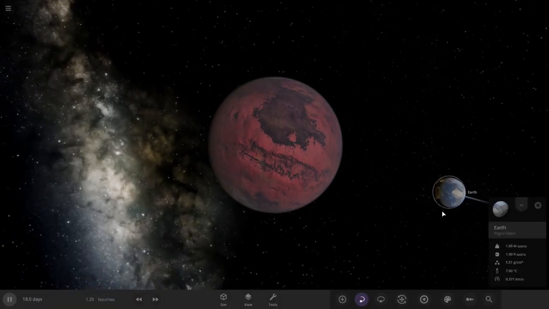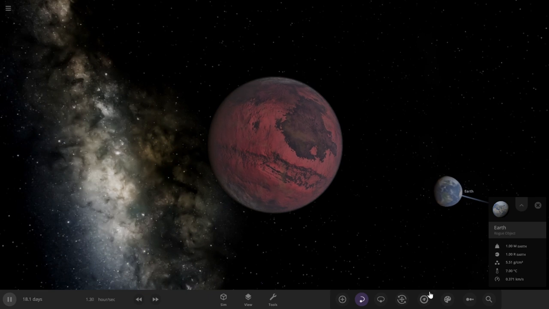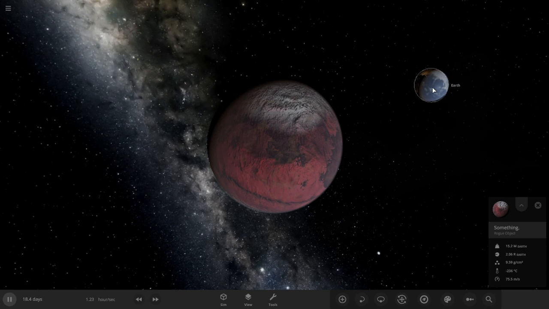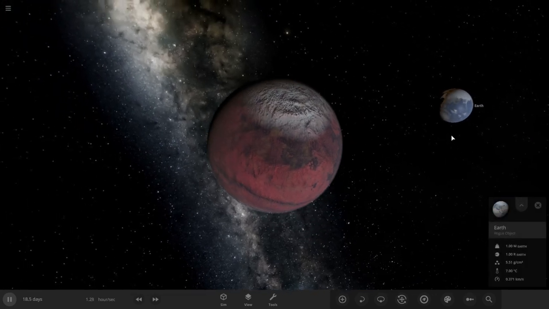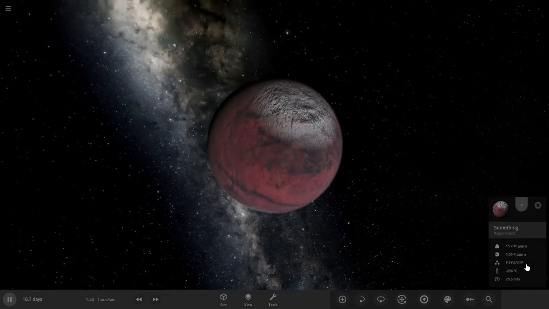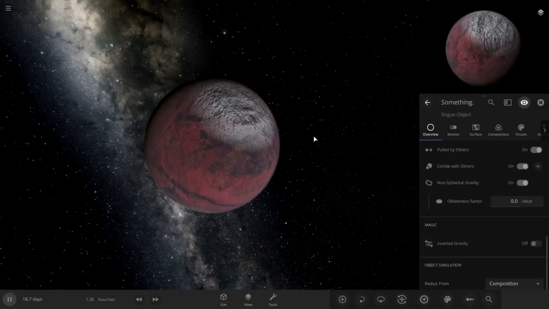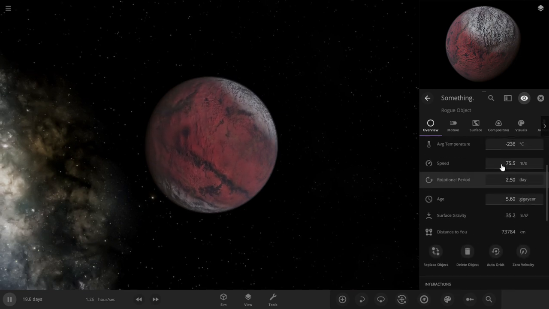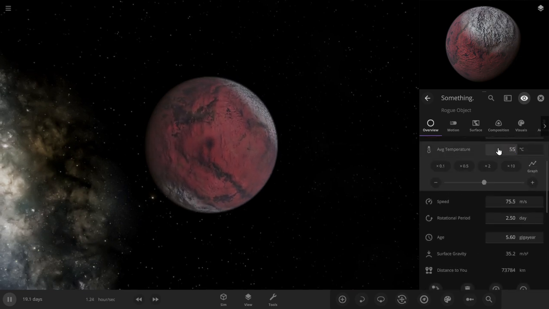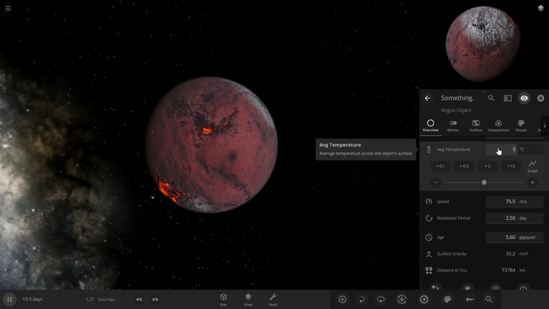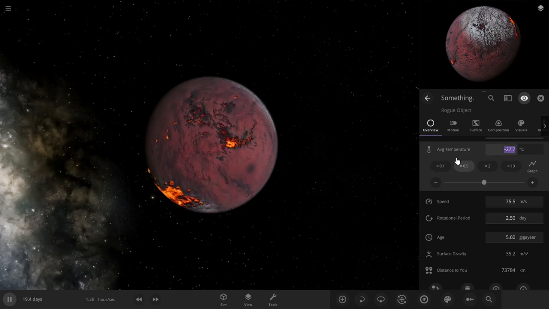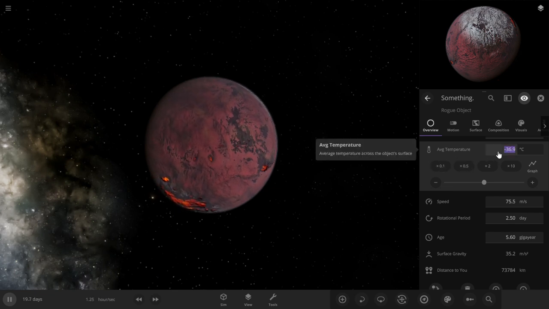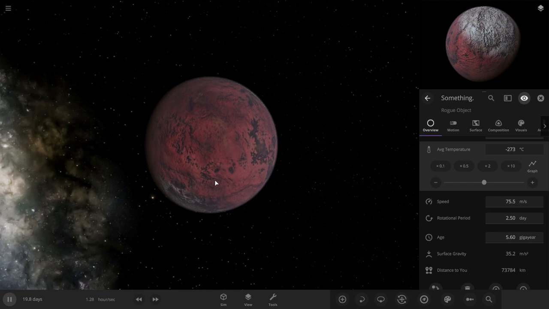I don't know what Earth's doing back here. Okay, no. So yeah, Earth is somehow here. Sometimes it might affect the planet temperature, who knows. So let's say I just wanted to fix that real quick. Oh, by the way, that could happen too. Yeah, that's what happens when you mess around a little bit too much. You understand what I'm trying to say here?